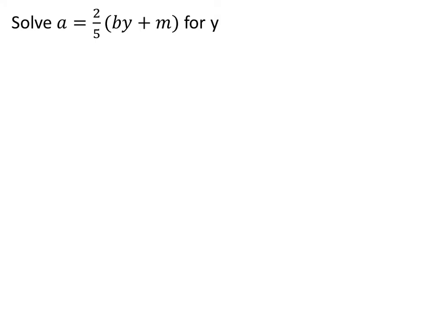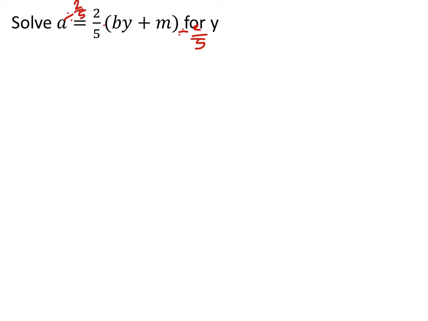Alright, I don't know if it's getting more complicated. It's just kind of the reverse of order of operations right here. Could we distribute that 2/5? Yes, we could. But I could get rid of it right now, okay? And to do that, it's 2/5 times that stuff. So if I just divide this by 2/5, then it goes away. Alright, but if I do it to one side, then I've got to do it to the other side. So I'm going to take a and divide that by 2/5 as well.